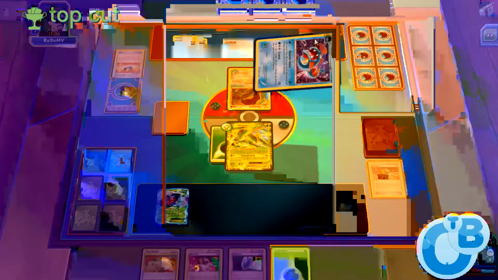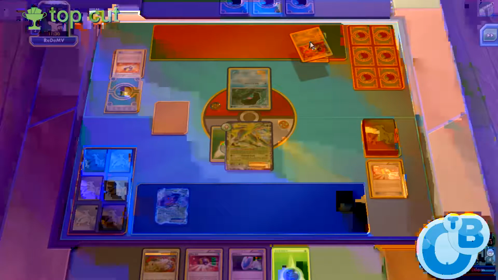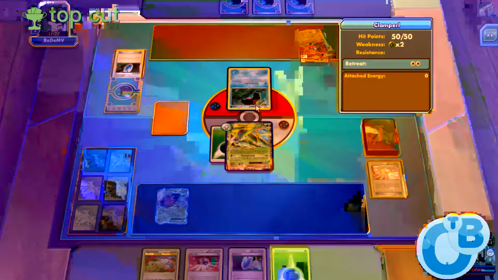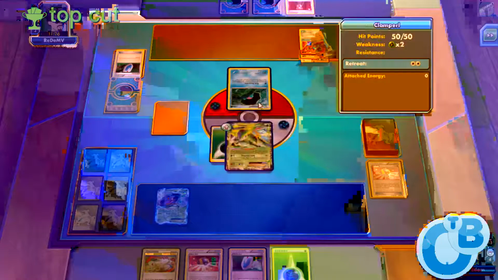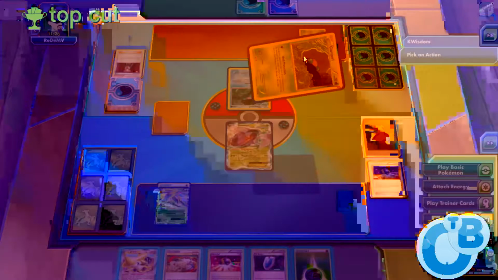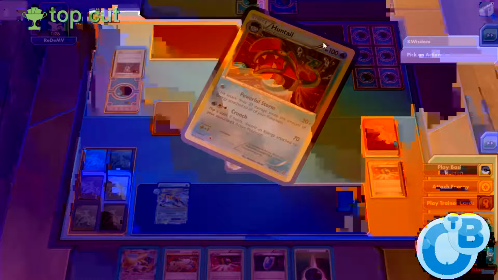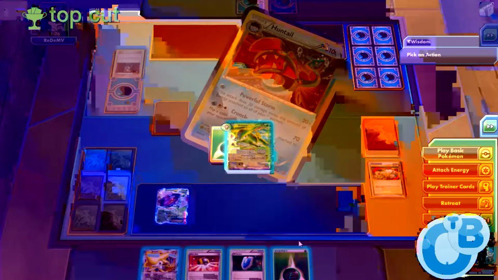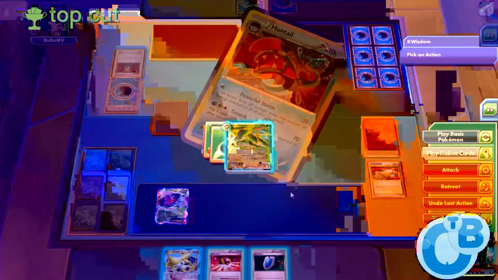Alright, so this is Huntail, so as you can see its attack Powerful Storm does 20 damage times the amount of energy attached to all of your Pokemon. This is often played in combination with Ho-Oh EX to be able to attach a bunch of different kinds of energy at once, and then do a lot of damage with Powerful Storm. We have the switch, so not a problem at all there.